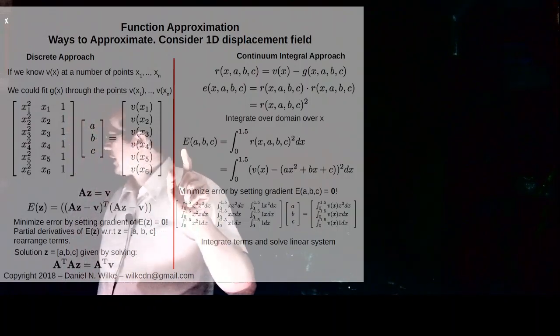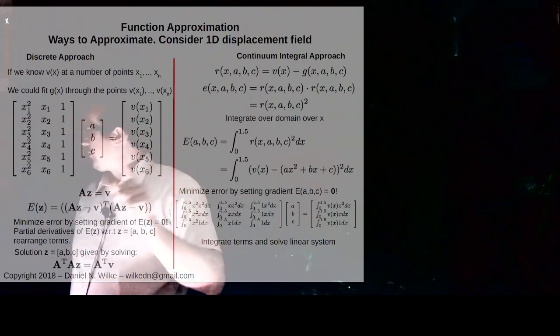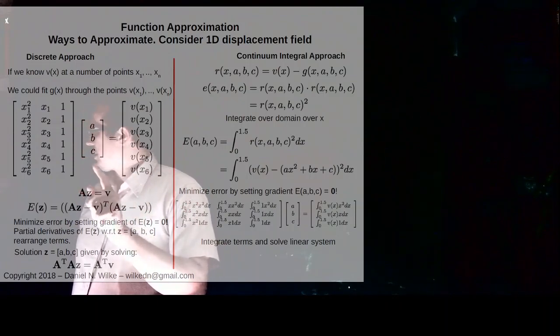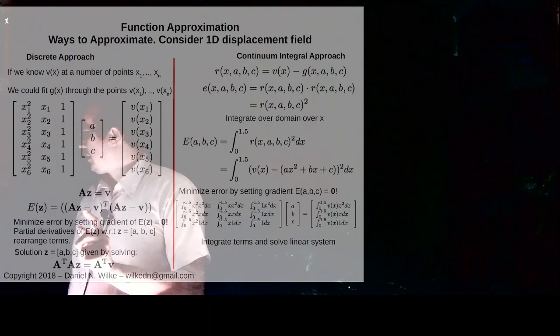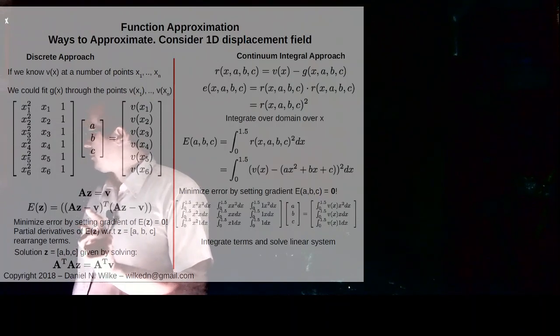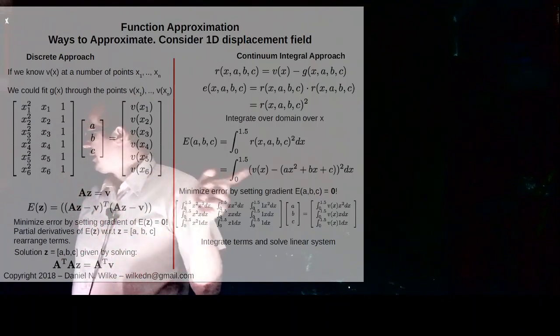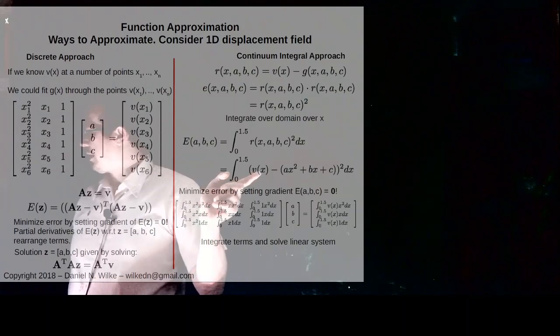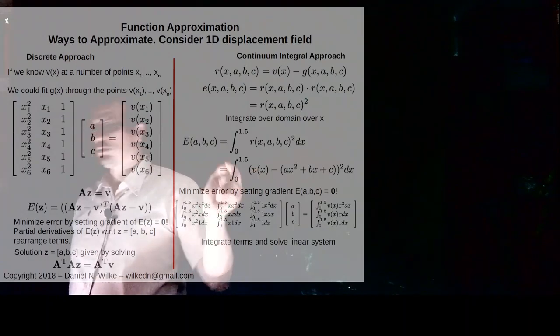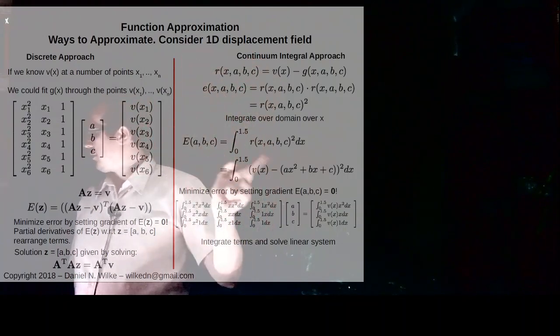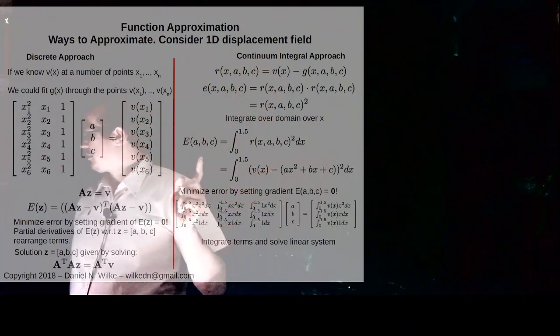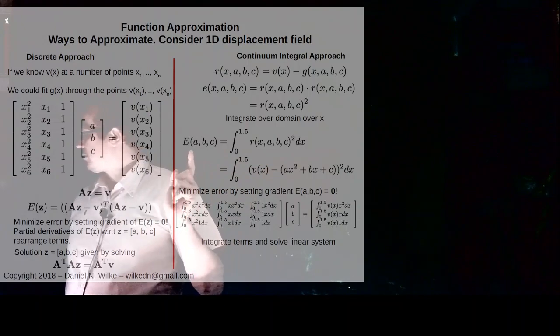So first off, like we've done before in the discrete approach, we set up a system that was sort of an error, and then we took the derivative with respect to the variables to find a place where we could set the gradient equal to 0, because we knew the shape was nice and convex. And the same here, this is sort of errors. This is a residual squared, so this is also going to have a nice convex shape. So if I can set the gradient equal to 0 of this expression, then I'm home free.